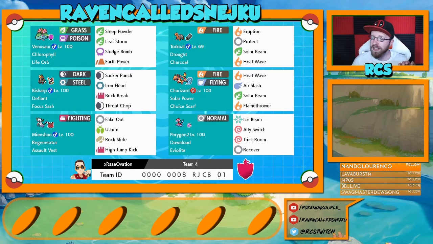Today we're going to take a look at a team by Ray's Ovation. This is a team of Venusaur, Torkoal, Bisharp, Charizard, Mienshao, and Porygon2. But actually, this is more of a team of Venusaur, Torkoal, Mienshao, and Porygon, because you're rarely going to use that Bisharp and Charizard, because those are more situational mons than any other.